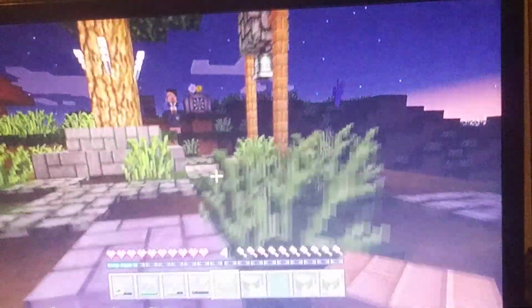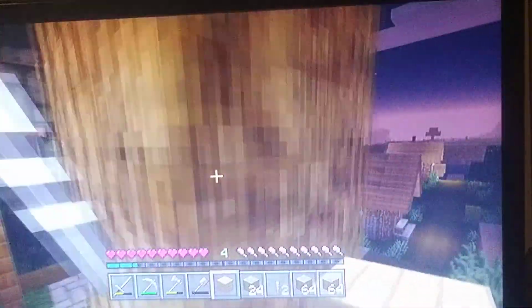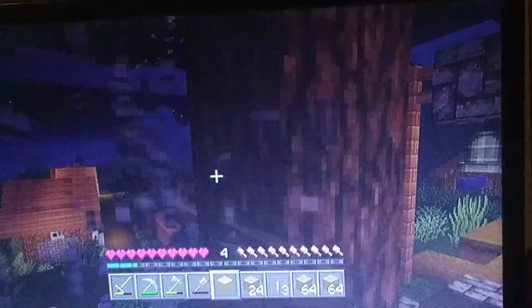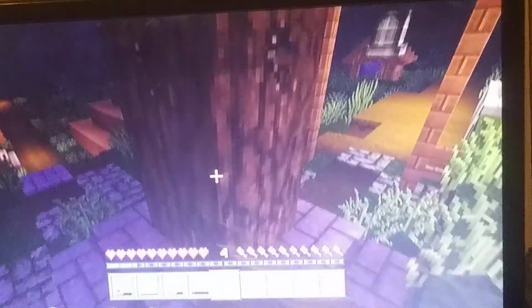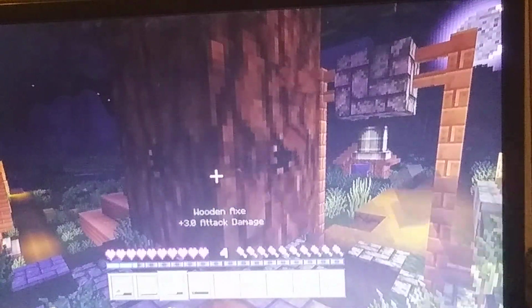I gotta find a tree. You know what? They don't need this tree. The sacred tree is now mine. They will not have this tree. This will be my tree. I don't care what they say. They're just villagers anyway.